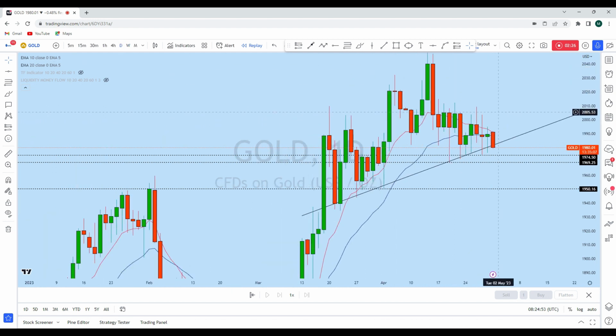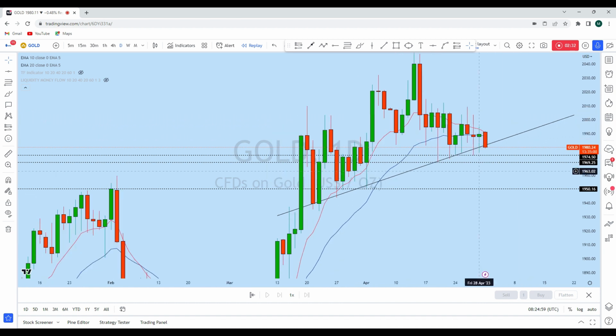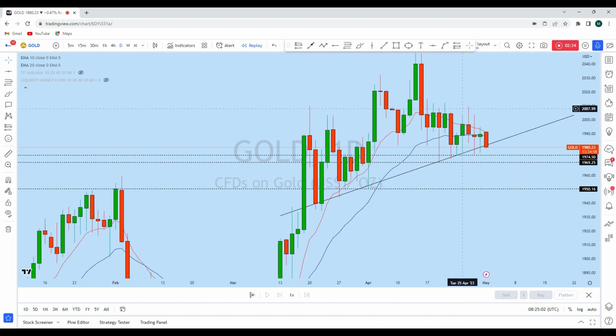If we look at the daily, we can see there was a one candle range for quite a few days on gold, and with that one candle range, gold was creating a series of lower highs on the daily. Along the way we saw quite a few days of false breakout. Whenever the price was reaching that resistance, gold was creating a false breakout, and we also saw a false breakout from the support zone.